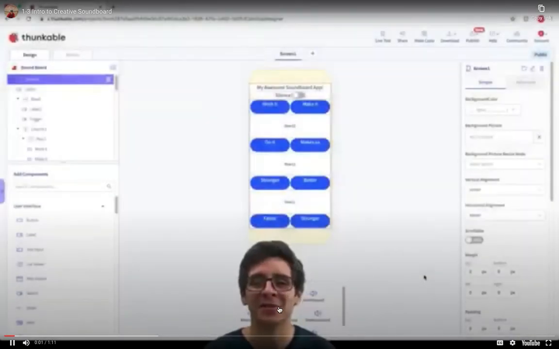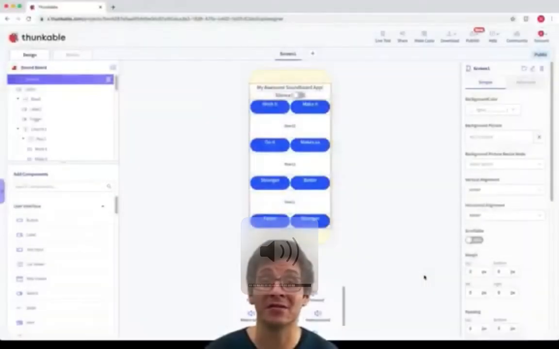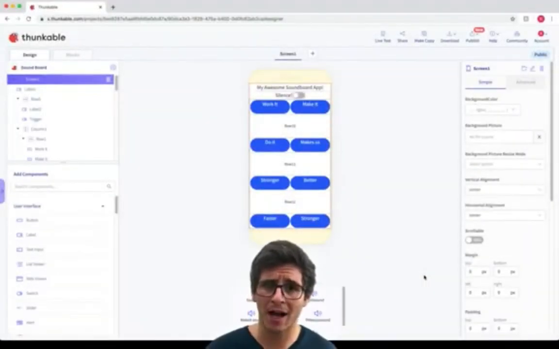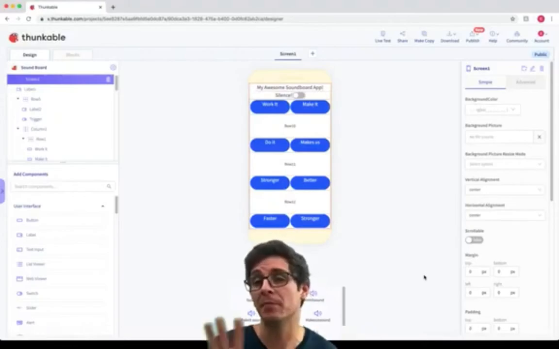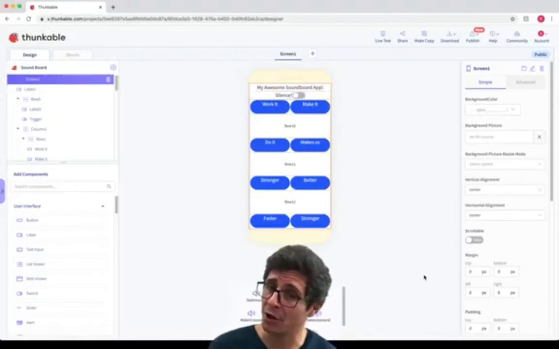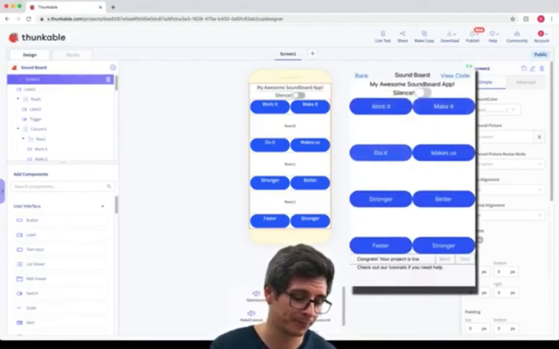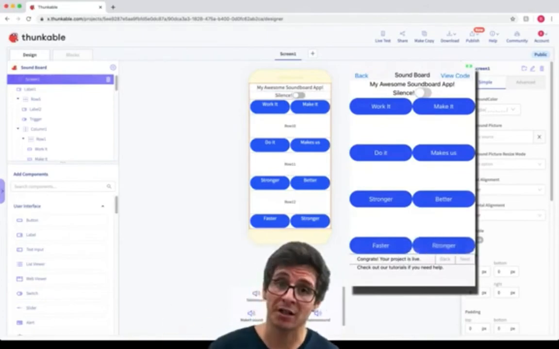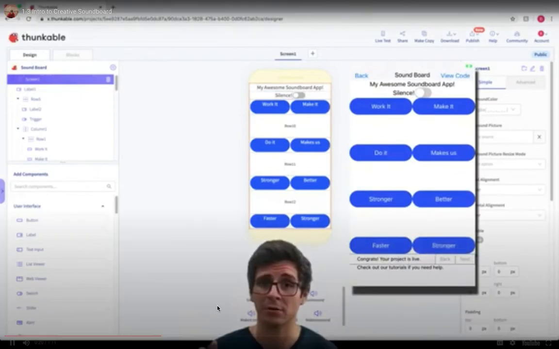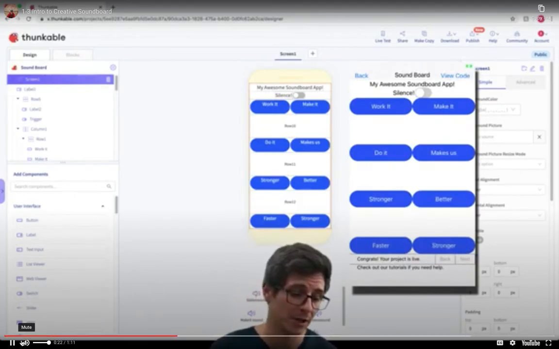Hi everybody, in this unit you're going to get the chance to build your very own soundboard app. Now what's a soundboard app? A soundboard app is an app that has a bunch of buttons on the screen, and when you tap on them they'll make a certain sound. Here's an example using Daft Punk. Make it do it, makes us harder, better, faster, stronger. And it's going to have a switch on it in case people around you don't want to hear what you're doing, to lower the volume. So here's what it would sound like. Make it do it, makes us harder.